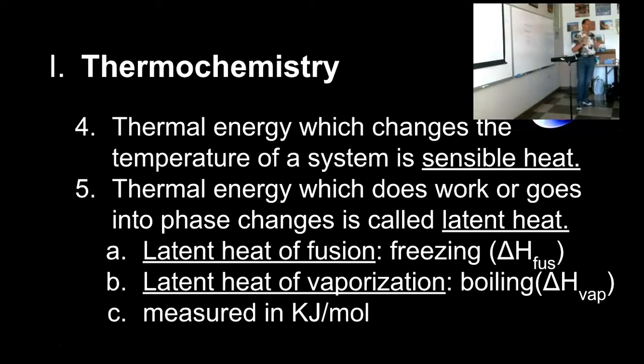So this is the energy that it takes to melt something, or backwards, it's the amount of energy given off, or absorbed, when something freezes. So the same amount of energy that it takes to melt 1 gram of ice at 0 degrees into 1 gram of water at 0 degrees is the same amount of heat that you would either absorb from the water or the water would give off when 1 gram of 0 degree water turned into 1 gram of 0 degree ice. So the phase change either direction has the same quantity.